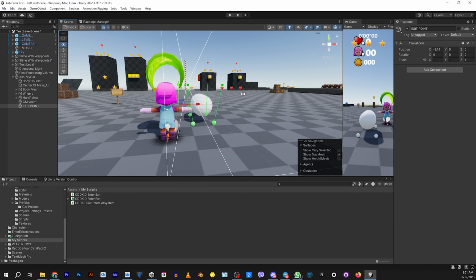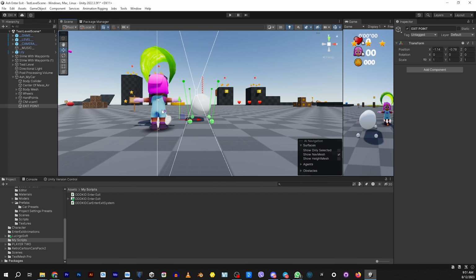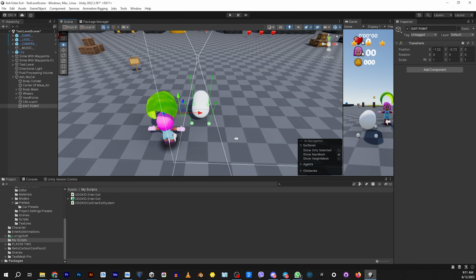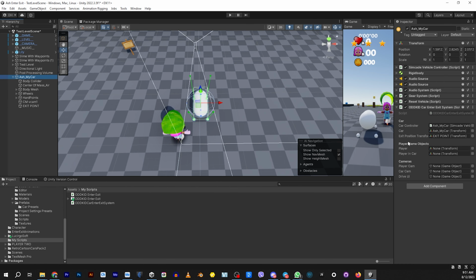So let's move this over down beside the car so that when you get out, your character is outside the car and you don't have any conflicts. Okay, that's good. Now, player and player in the car. Player is your actual player, so let's just drag that down there. Now, player in the car, this is going to be the character sitting in the car, and we'll set that up in just a second. We'll just set up these other three first.